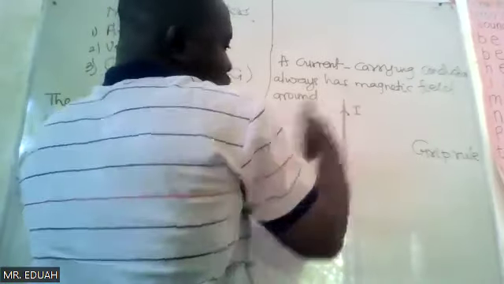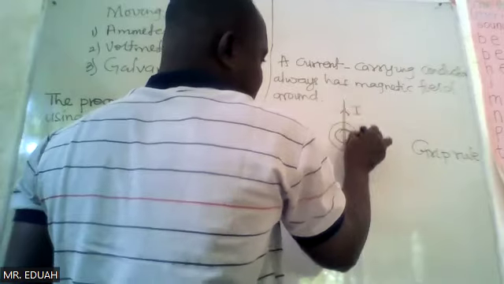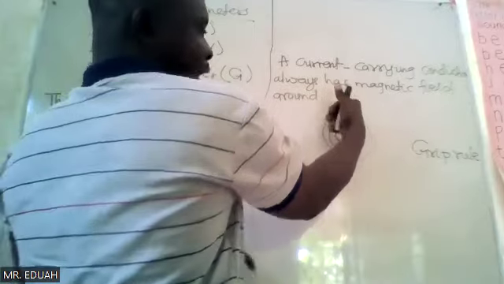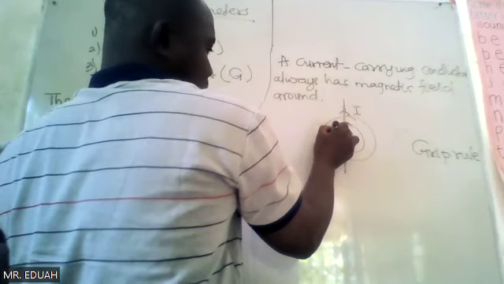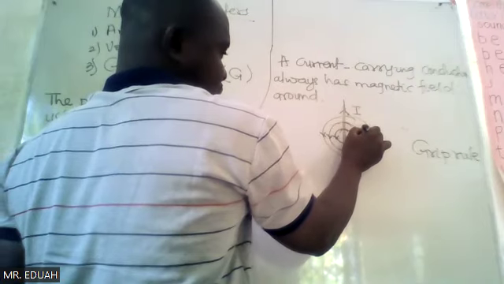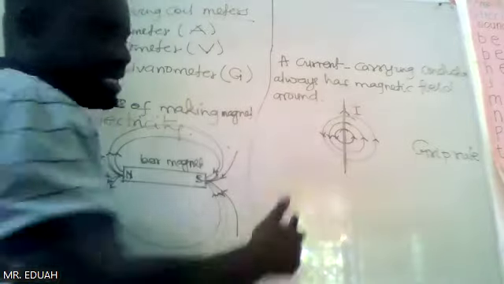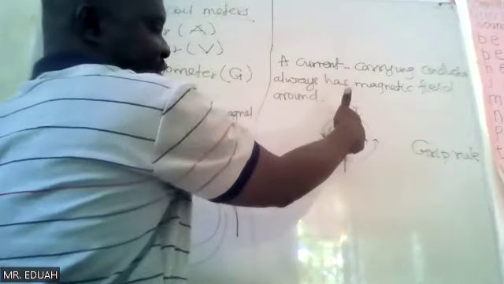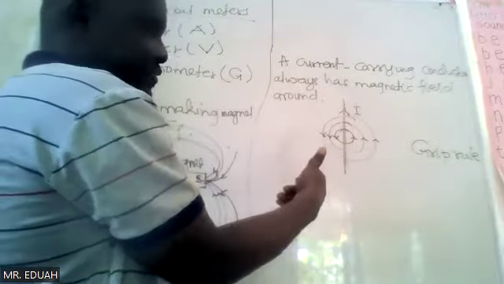So if I want to draw the magnetic field, I draw concentric lines. So my 4 fingers point to you. So the direction of the magnetic field is this. Practice it. So grip the conductor, let your thumb represent the direction of the current, and the 4 fingers will point to the direction of the magnetic field.